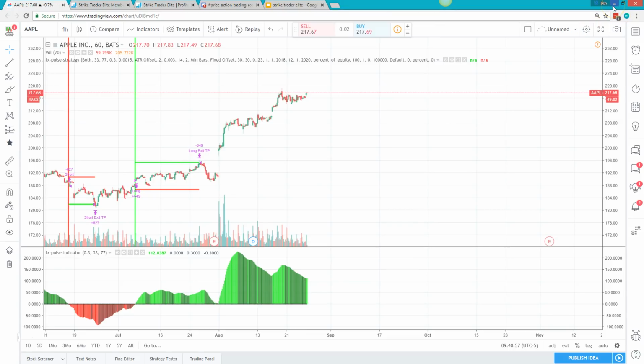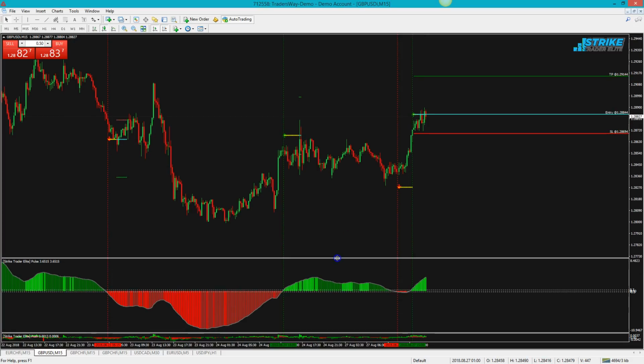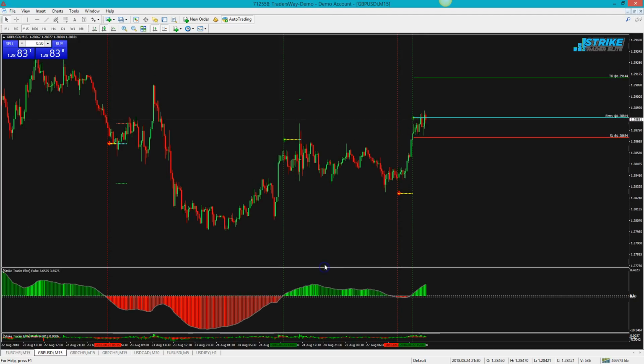So let's go ahead and jump off of TradingView, and let's look at it on MetaTrader 4. This is actually where it was originally developed for. This is the MetaTrader 4 platform. If you've never seen it before, you can go in and look up some videos of MetaTrader 4. It's a really nice platform, it's been around for many years, so this is why we definitely wanted to get it on this platform.